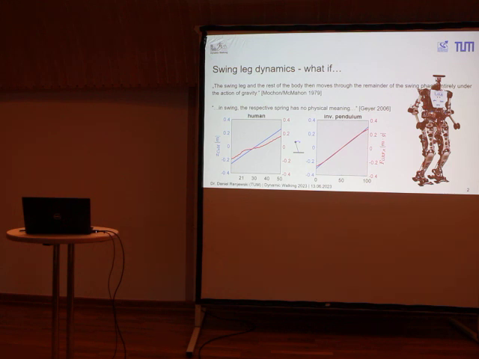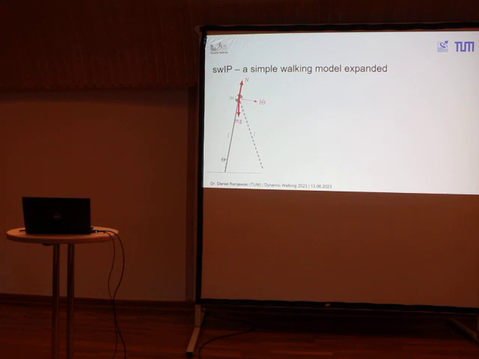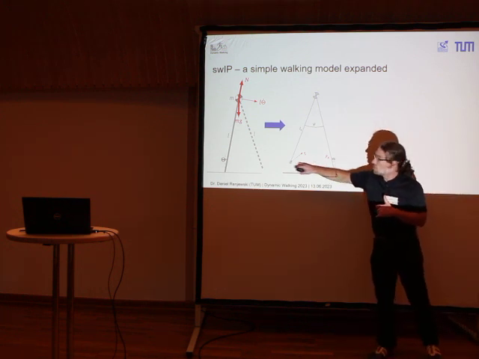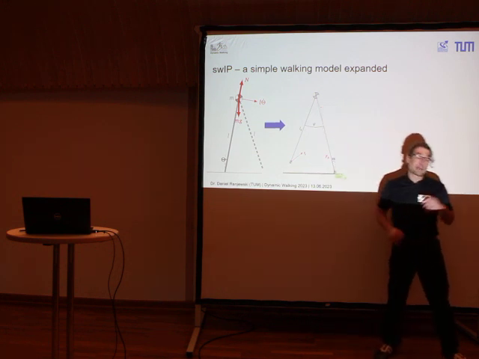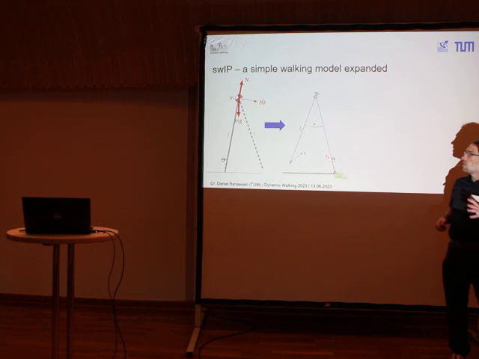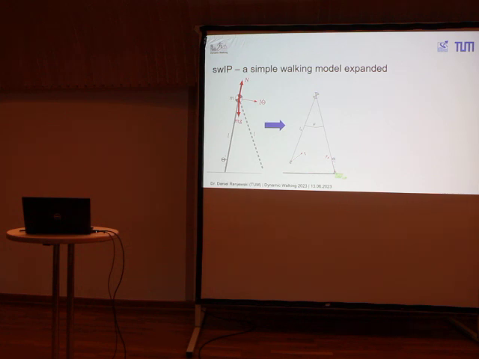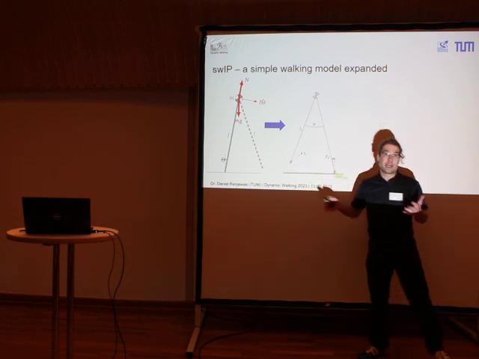And I was thinking, why would that be? What if there are systems where the swing leg actually has an influence on the general dynamics of walking? And so I looked at a swing mass model, at the inverted pendulum model, and in planning we use a 3-mass model. So I think it was called potato model before. We have a mass distribution, 2 masses at the feet, and a reduced mass at the trunk. And in the planning of Lola, essentially there's just a prescribed trajectory that the leg is following. And I was thinking, yeah, but Lola's gait is not quite human gait. So what if I just try to mimic human gait as best as I could?